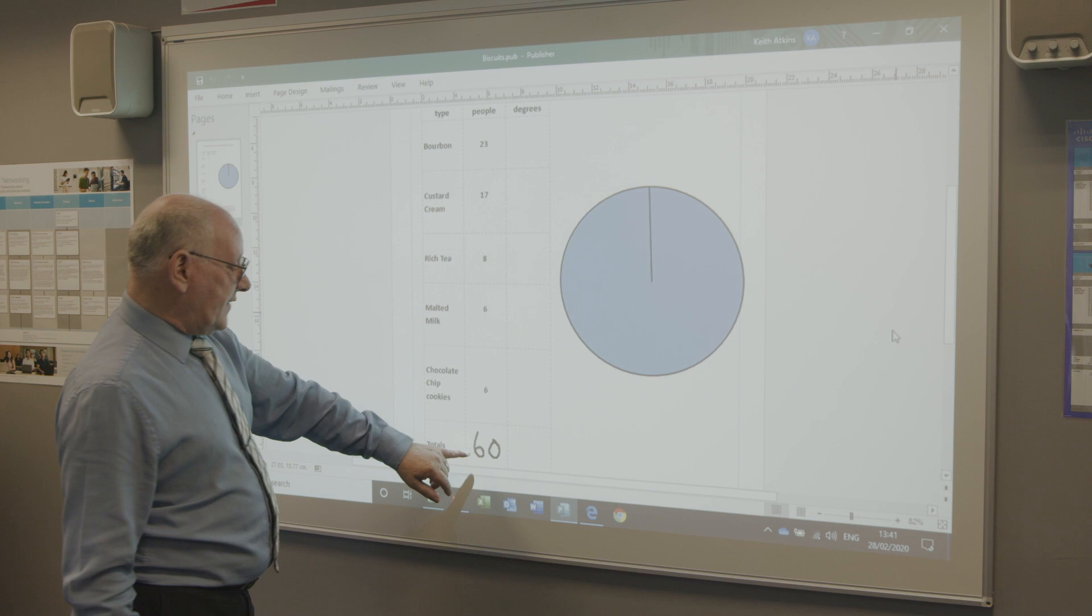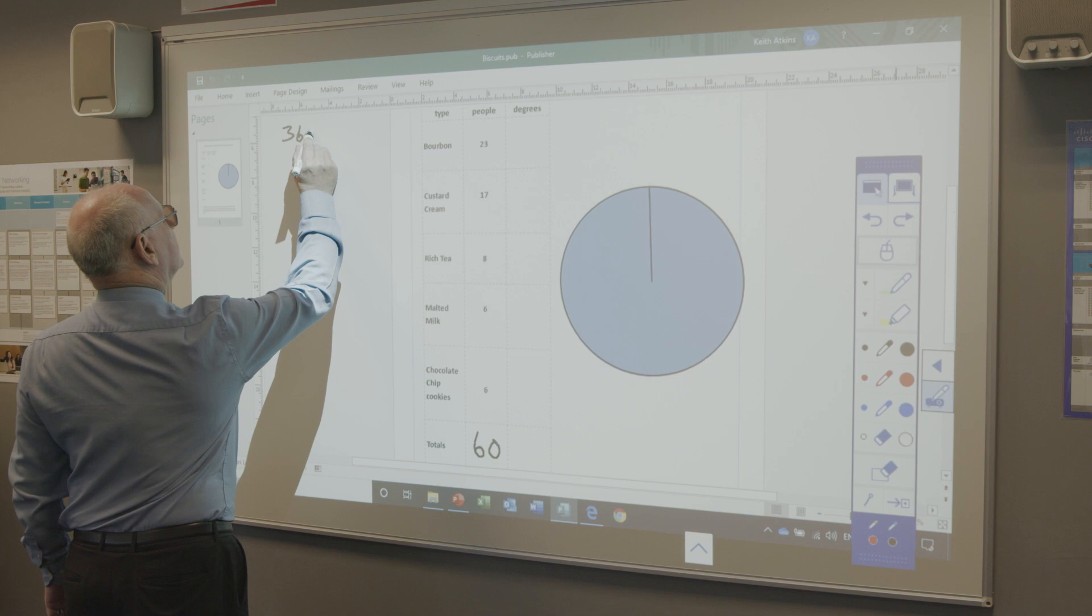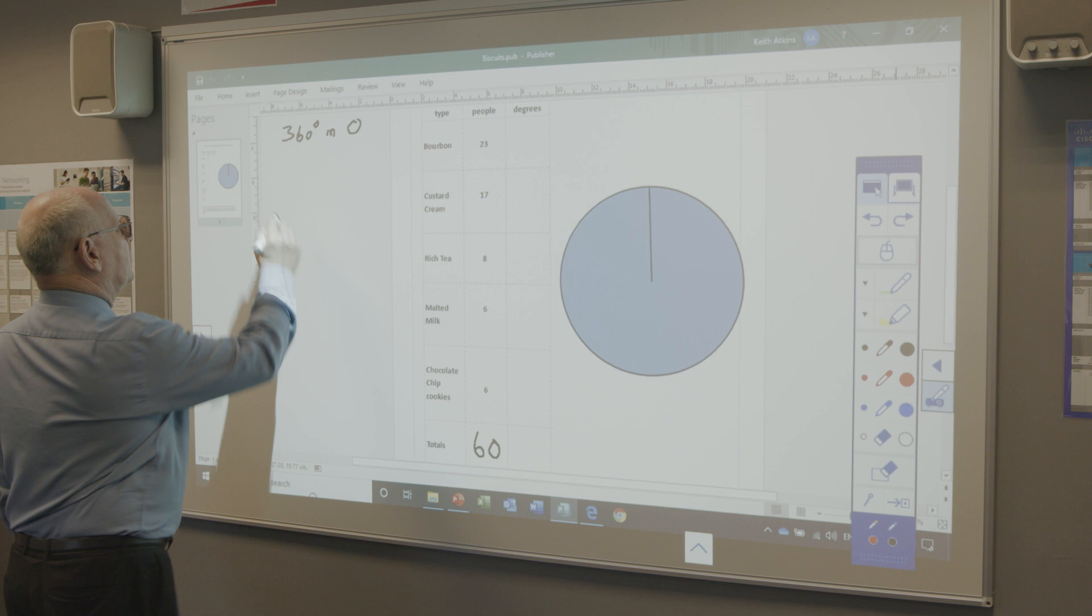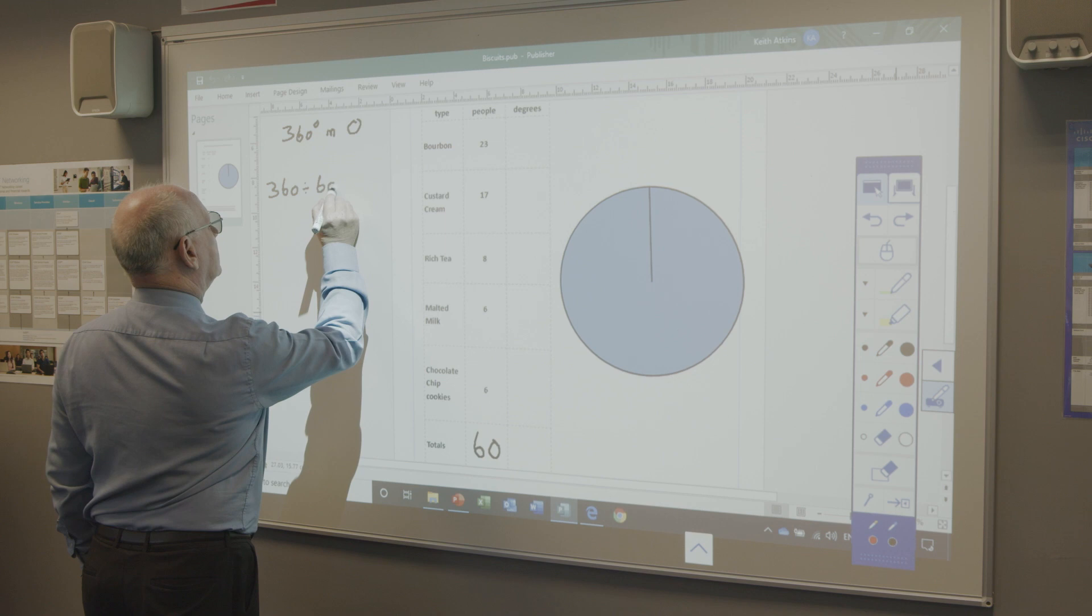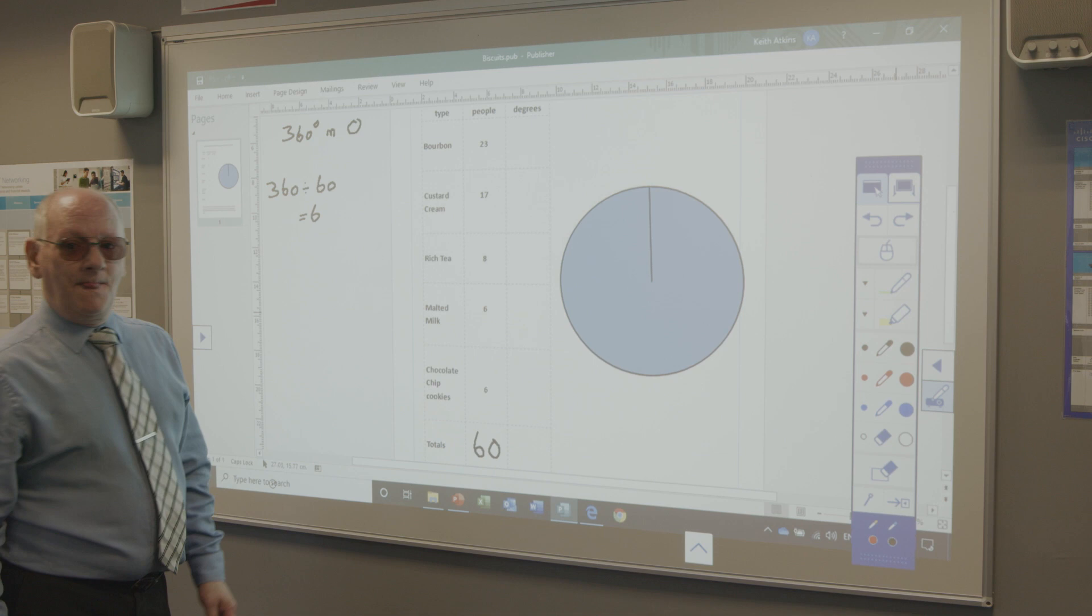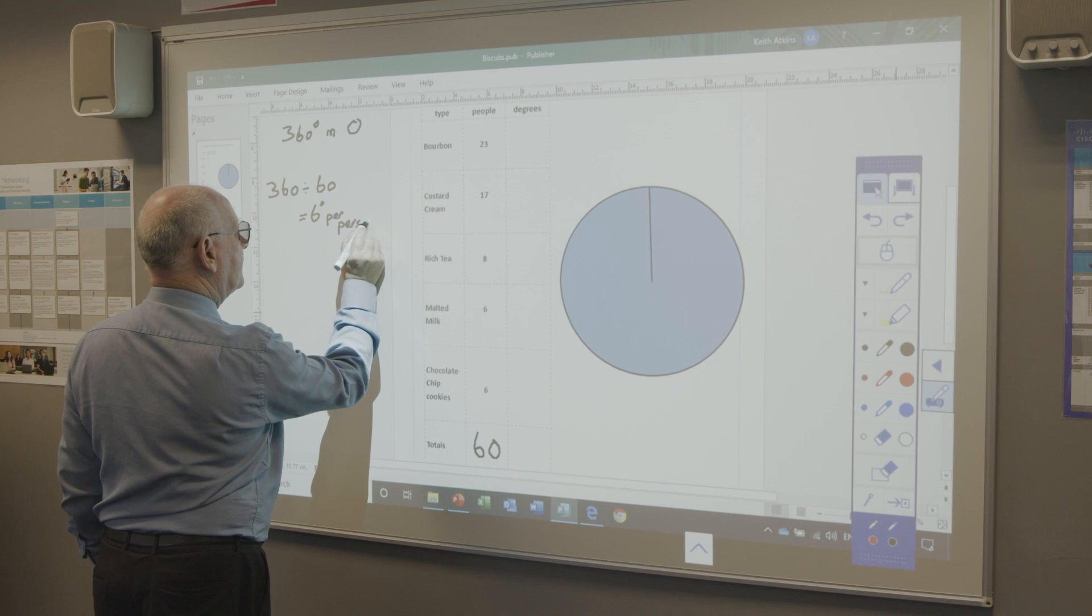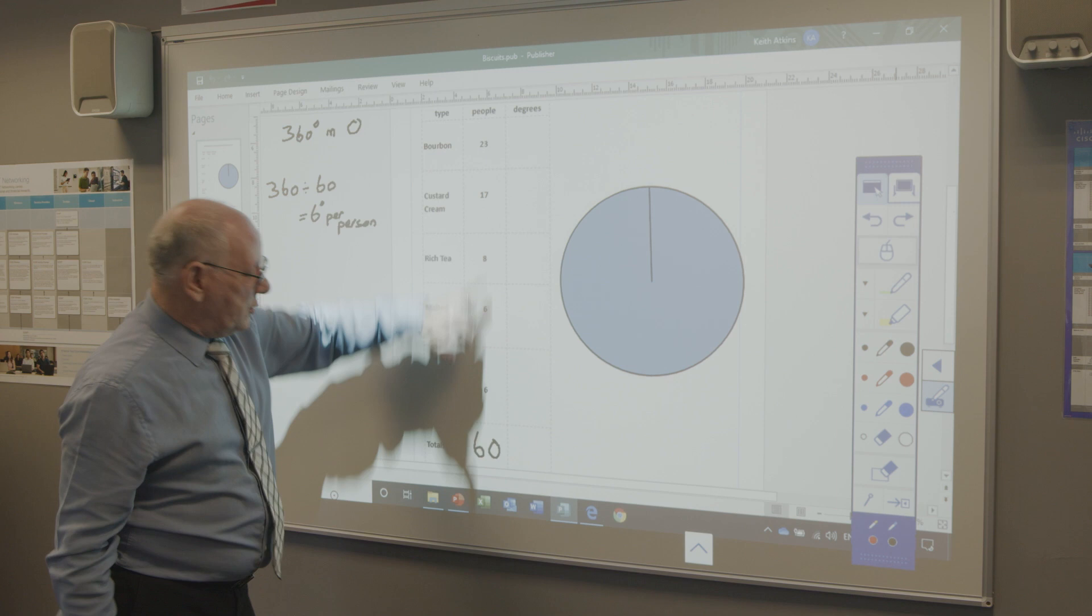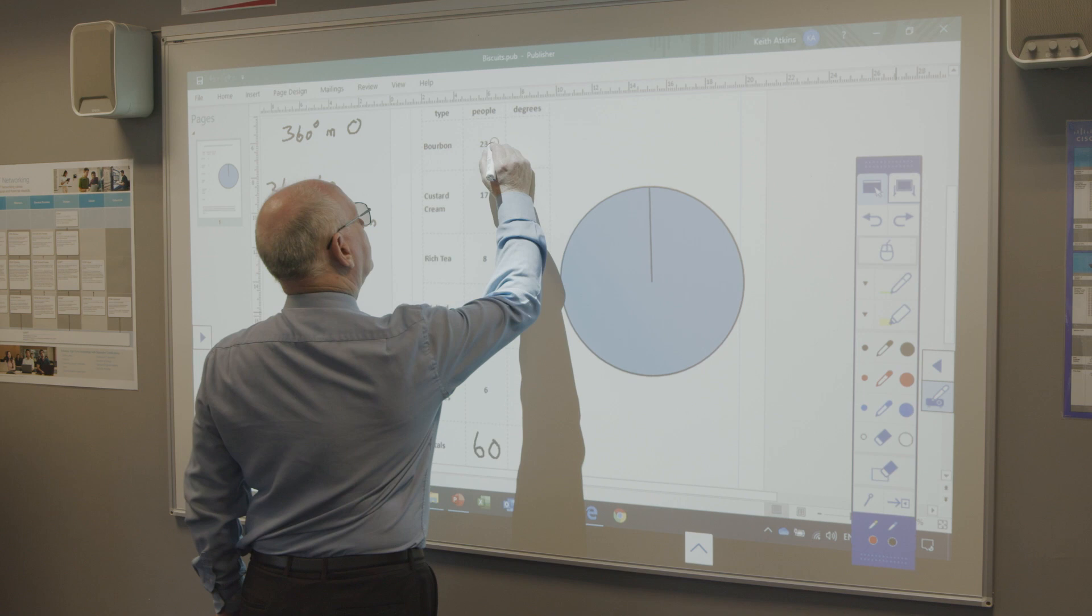That's the first line of the first segment of your pie chart. So you've divided up all the people, 60. There are 360 degrees in a circle. So you divide that 360 by the total number of people. That's 60. And that will give you 6. That 6 is 6 degrees per person. Not per group, per person. Because you've added them all up. 60 people divided into 360, 6 degrees per person.